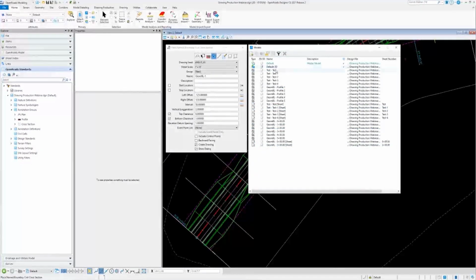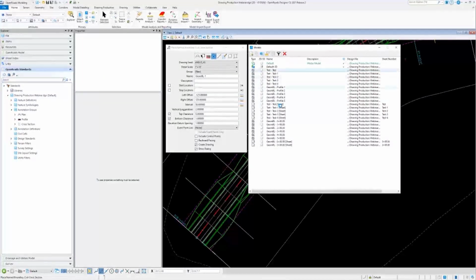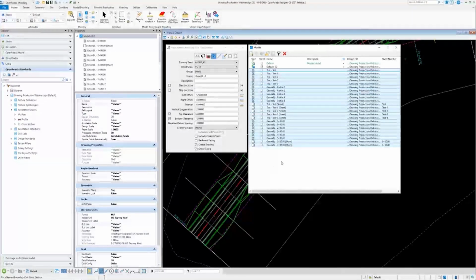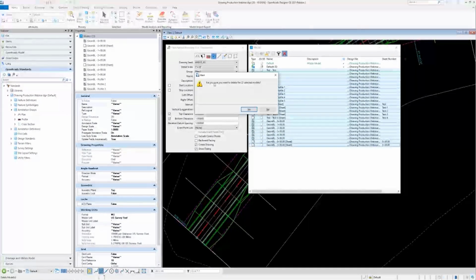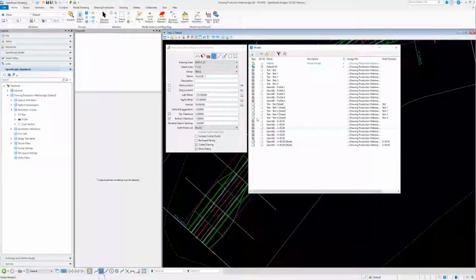It's not red right now because I don't have anything selected. Hit this red X, or you can right click and hit delete. I also believe you can even hit the delete key on your keyboard, depending on what your key bindings are. But it will confirm that this is actually what you want to do. I'm going to say no. But yes, you can very easily delete everything here.